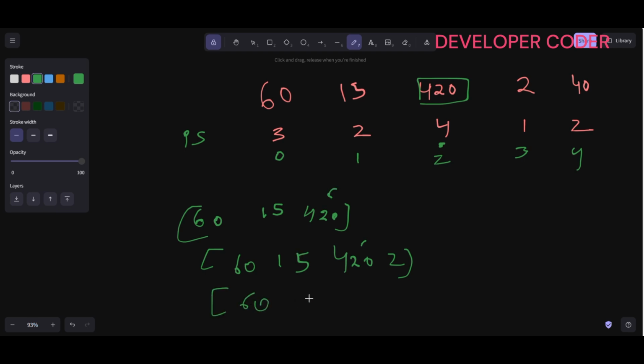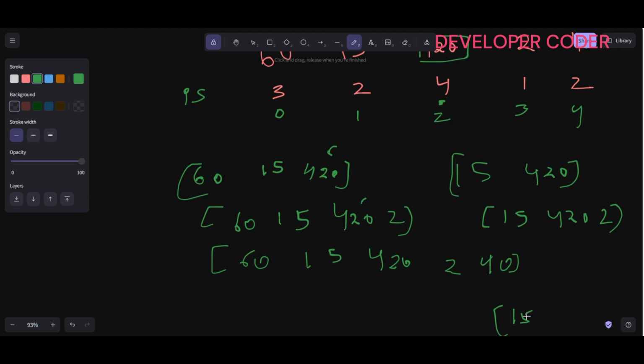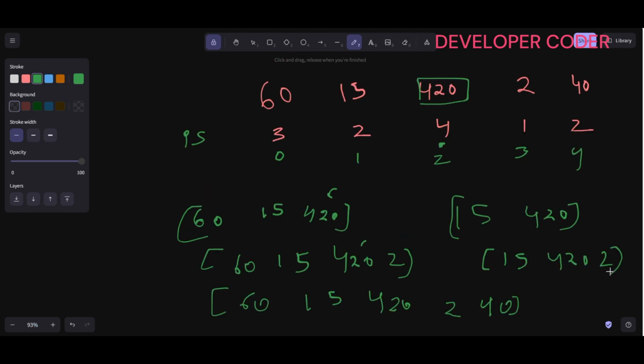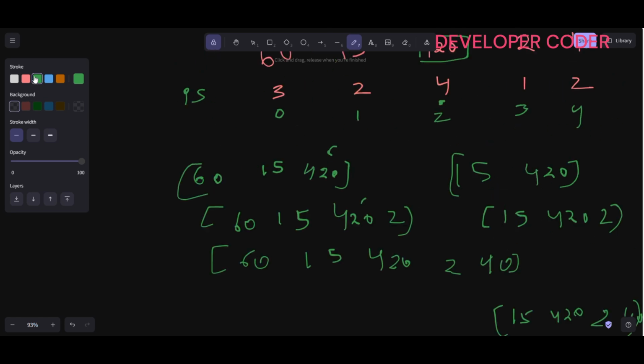Then same way 60 15 420 2 and 40, this is again dominant. So 3 here done. Then after that you can write 15 420, then 15 420 and 2, then 15 420 2 and 40. So how many did we do right now? Let me count.